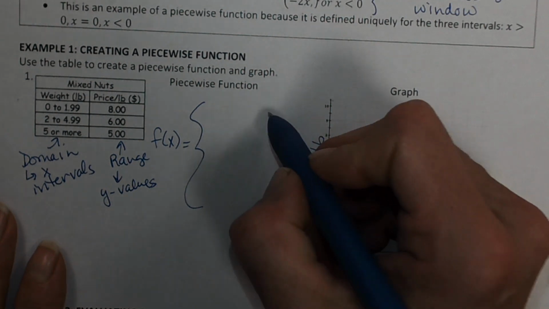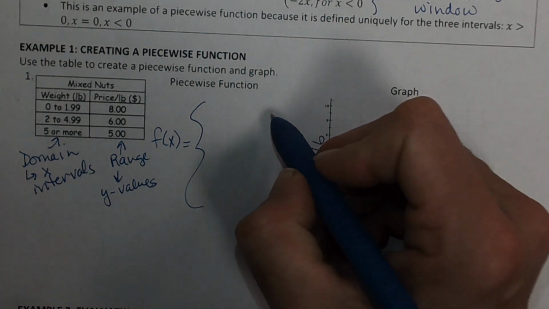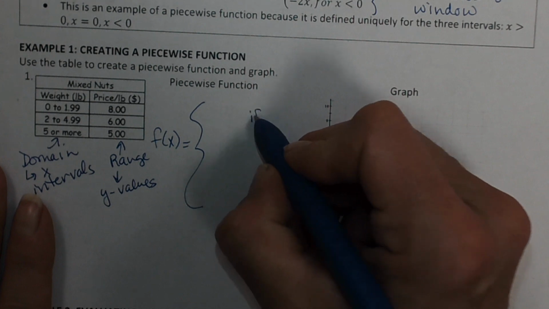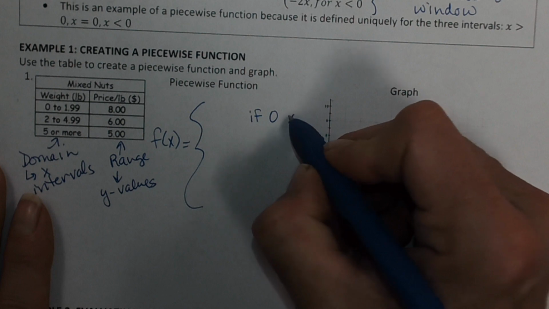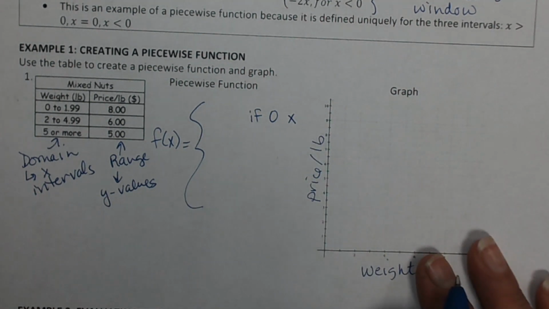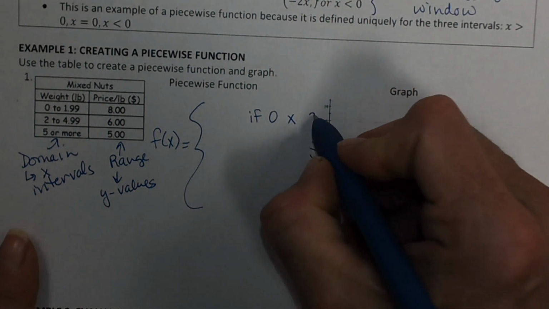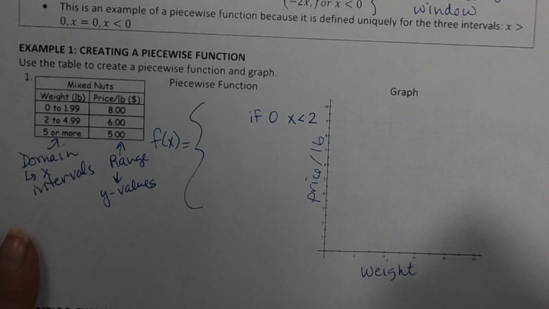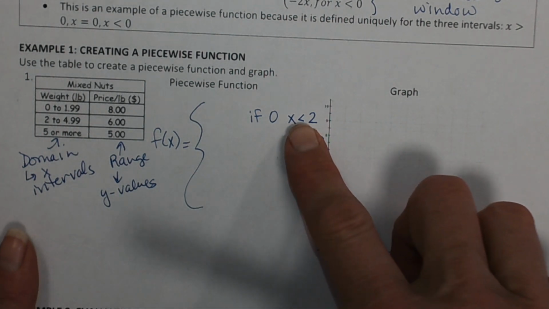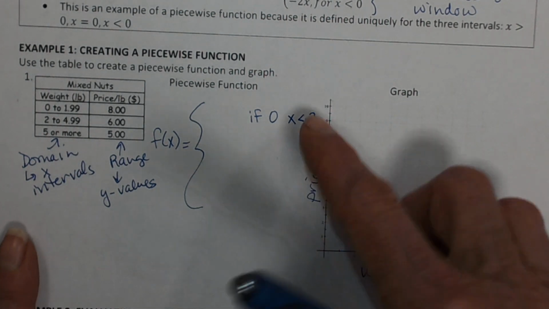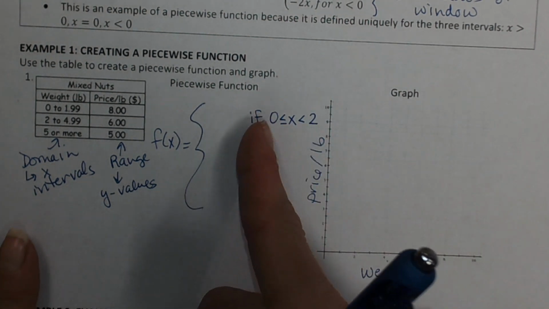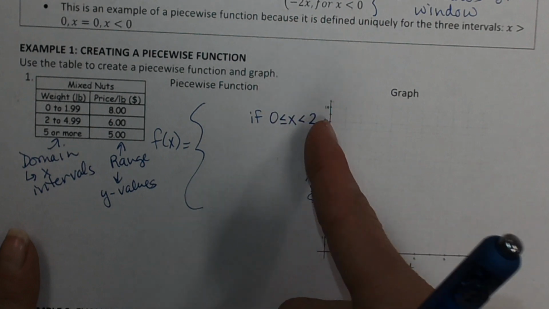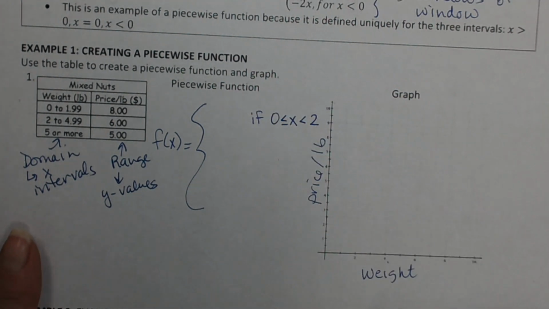Now, when you're writing this, we're going to write these as inequalities. So if, and then we're going to say our smallest number, x. Now, I could say 1.99, but that's almost 2. So if I say 2 and then I just don't include the 2, I'm saying less than 2. So 1.99 is less than 2. And then I would say greater than or equal to. So if we put smallest number, x, biggest number, our arrows will always point to the left for our inequality.